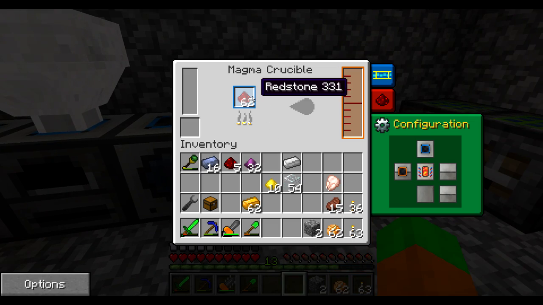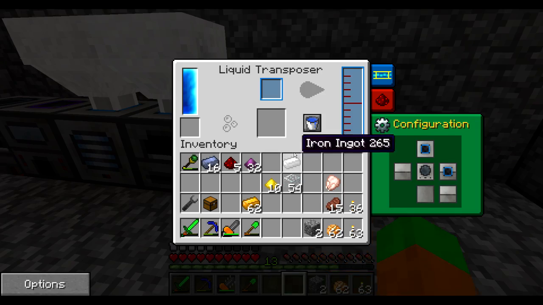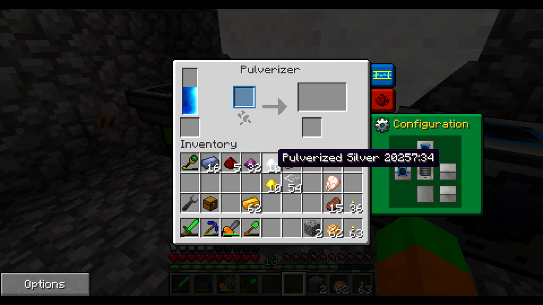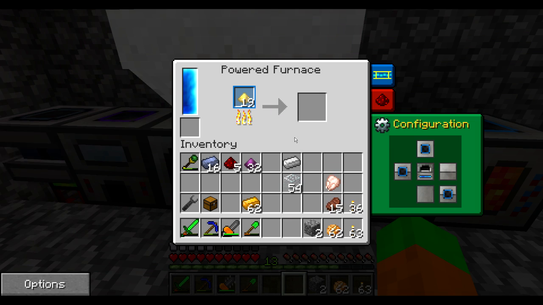So, by the way, every piece of redstone apparently smelts into 25 millibuckets. Millibuckets being 1 part in 1,000. So 25 millibuckets is basically what? 4 of those are 1/10 of a bucket, so 1 part in 40. So you need 40 redstone to basically fill a bucket of redstone. Alright, so I got my silver, combine them to get the electrum blend, and just melt it as is.